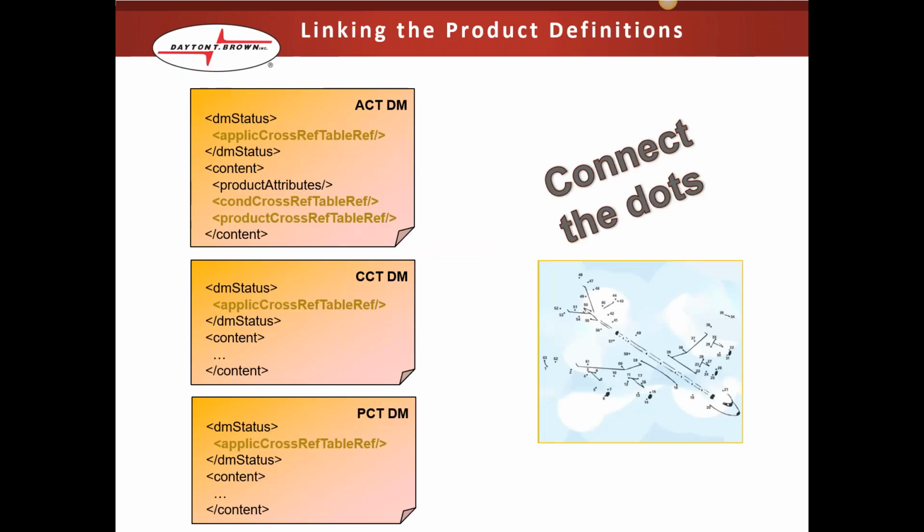So how does all this stuff happen? We have the ACT, CCT, and PCT data modules. Each contains the information that it needs. So at the very top is the ACT, and we have the way of referencing the CCT and PCT that's going to be used in the ACT. And then we also have a way to cross-reference back to the ACT from each one of those. Okay, so that's how we connect the dots between those three different product definition XML files. The ACT says, oh, I'm declaring all the product attributes. What's your PCT and what's your CCT I'm going to use in order to make all this stuff work? And so we simply have a ref to those DMs based on the data module code, and vice versa. All right. So that's one half.